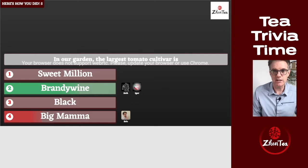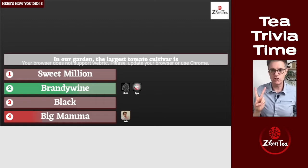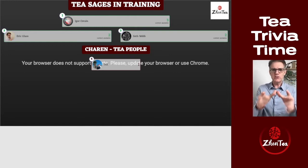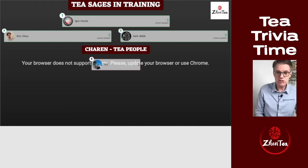The computer is rounding up all your answers and presenting a leaderboard. Then we're going to dive into Lu Yu's Classic of Tea, chapter two: tea production tools. It looks like Igor came in first with three right answers. Seth had one more right answer too. Eric, way to go. In the end, you're all winners — this is all about having fun, learning about tea, and sipping tea together. It was an awesome Tea Trivia Time. Let's dive in to Sunday Tea Book, chapter two, Lu Yu's Classic of Tea.